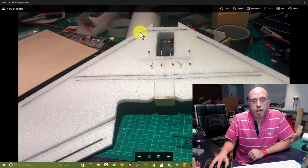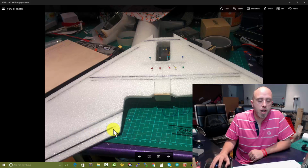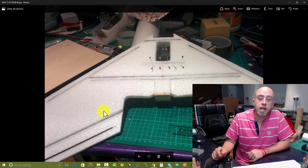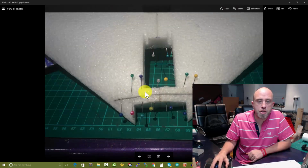Since that's what they give you, and it's the carbon fiber strip, so pretty robust. What I've actually put in is another piece across here underneath the nose. I've also put another strip all the way across the width of the model. I've also put some carbon fiber rod on the elevons too, so we get better responsiveness in the air, because as I'm sure you're aware, I do like to thrash my models, and I don't like having bendy elevons. If I'm telling it to roll, I want it to roll immediately. And I'm sure many of you have seen how fast the rolls are on my other Hornet FPV wing.